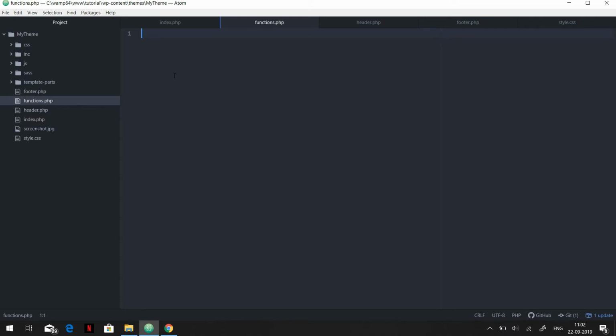But if we write all the functions in this file, eventually this file will end up in a big and messy file. So, to keep our code clean and organized, I prefer to split functions in various categories like admin functions, public functions, etc. and write them in separate files and then include these files in functions.php. That's my way of coding. You can choose your own.